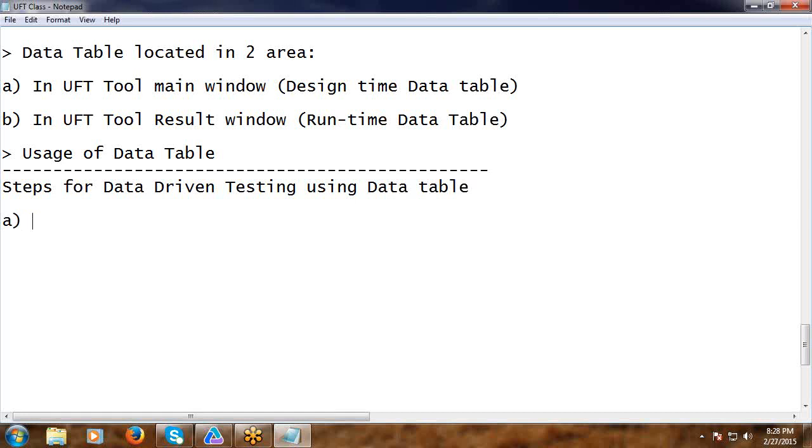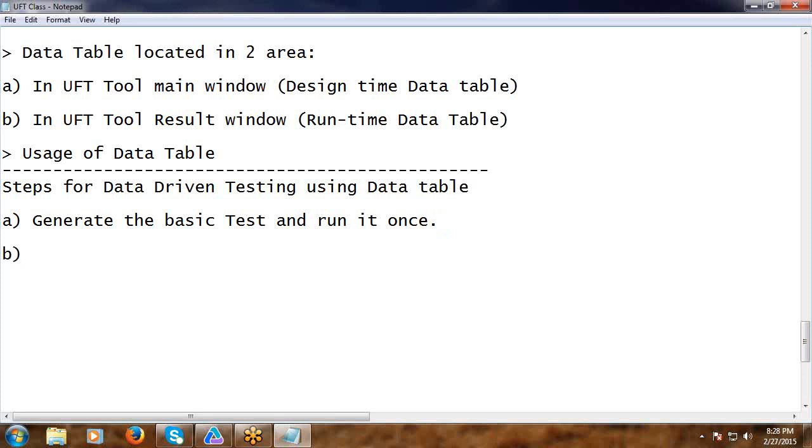See, first step, generate the basic test and run it once. Why run the test once? To make sure whether the test is executing without errors or not. Dry run.